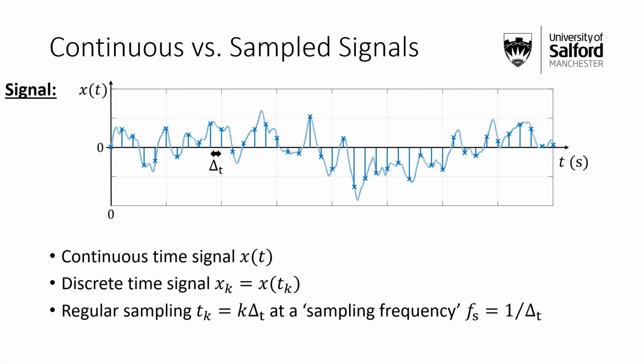So the starting point here, like in part 2, is whether signals are continuous in time or whether they're sampled. That's the basic difference we're looking at now compared to the last couple of parts of these videos. What we're seeing here, like we saw in part 2, is a continuous time signal. We've sampled that at a discrete list of sampling times, t_k. These are regular sampling times with a sample spacing delta t. Equivalently, a sampling frequency Fs is 1 over delta t, and that gives us a discrete time signal x_k, which is just a sequence of the instantaneous values that x has at all these times t_k.